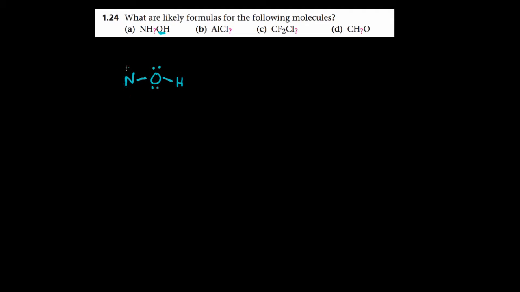And so now this nitrogen has 5 valence electrons. And so we want to start putting hydrogens in so that if we have 1 hydrogen here, 1 there, and then a bond to the oxygen, nitrogen has 5 valence electrons. So let's count. We have 1 in this bond, 1 in this bond, 1 in this bond, so that's 3. And if we put a lone pair there, that would be 5. So the formula here is NH2OH.